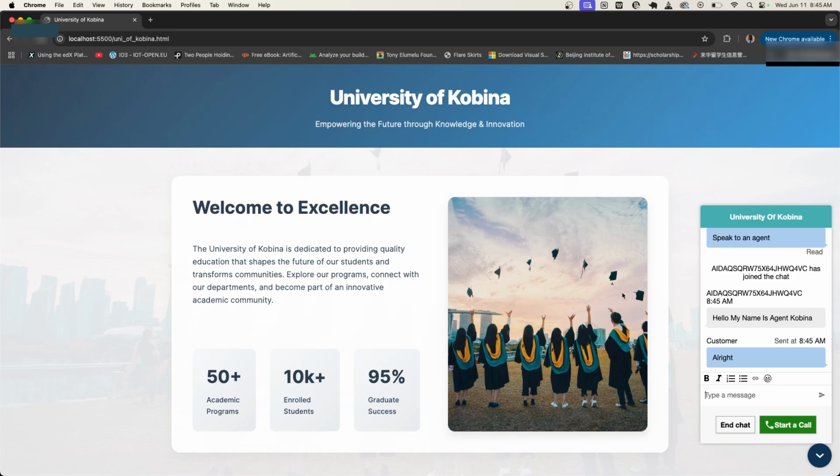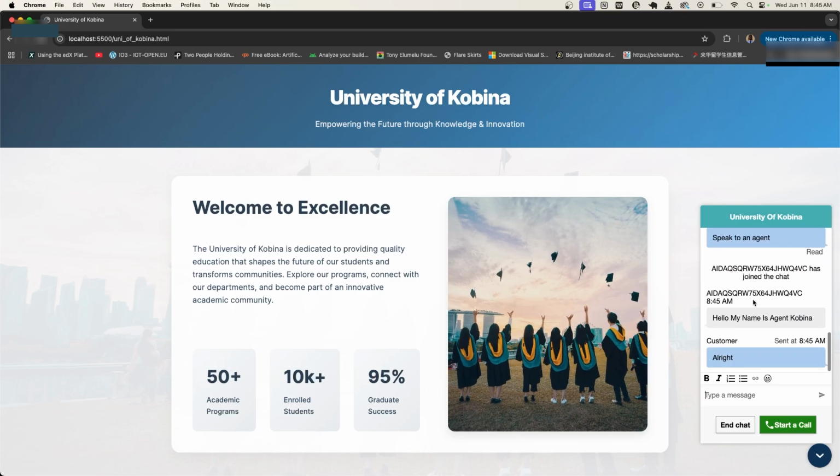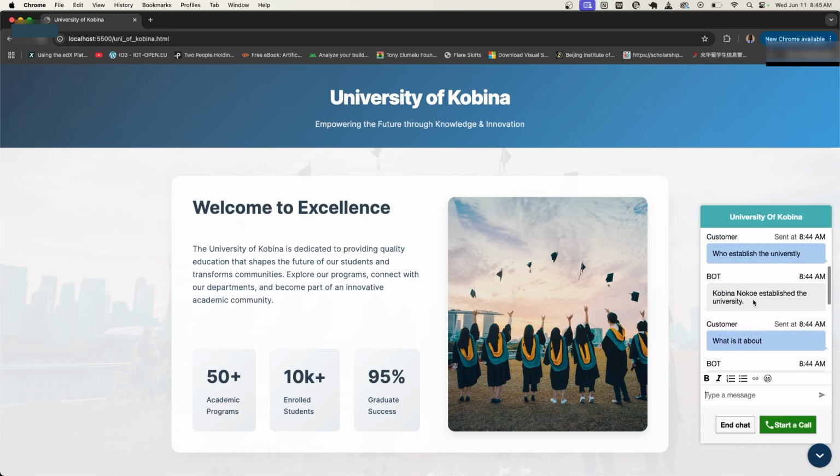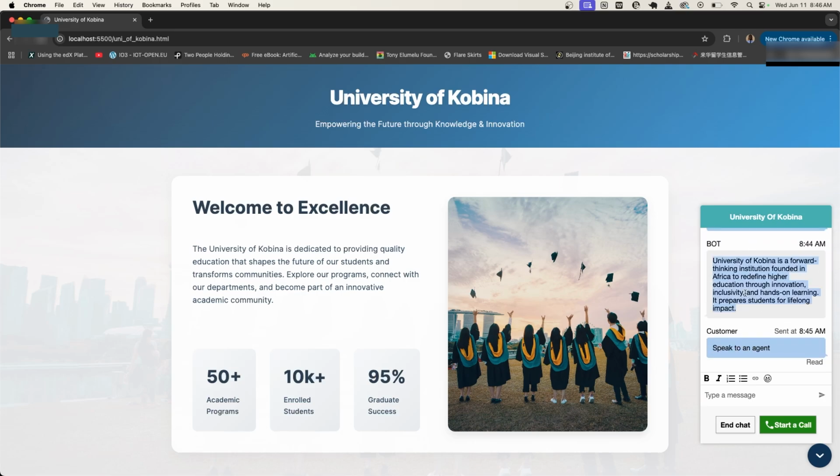So this is pretty much it in action. This is the chat feature of it. We realized that we're able to speak with our QnABot by going through the easy configuration we did, and now we're able to transfer it to an agent. You can customize this whole chat widget as to how you want it. You can make it much nicer. So this is the first part of the demo. I'm just going to end this chat and then we'll proceed to test our voice implementation.